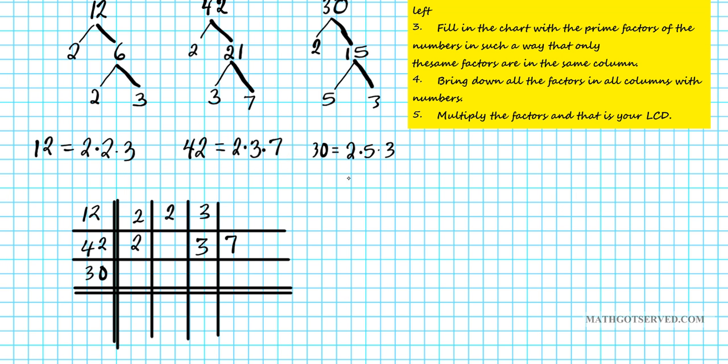Now let's go take a look at 30. Do you see where the factors of 30, 2, 5, and 3 go into in this chart? Remember the rule, only identical factors can be placed in the same column. So 2. Can I put 2 here? Yes. This is a 2 column. 5. Can I put 5 here? No. How about here? No. How about here? No. I have to create a new column for 5 since we do not already have a 5 column. Now the last factor for 30 is 3. Where can I put 3? Right here.